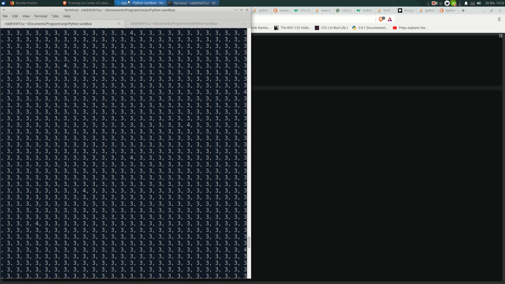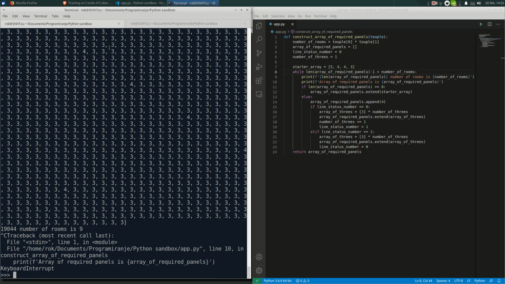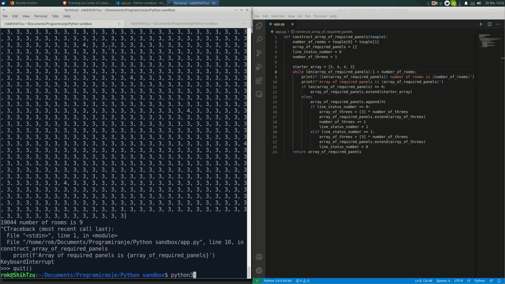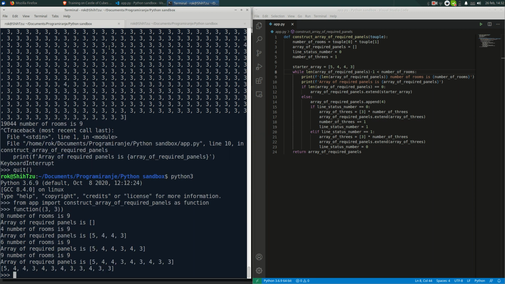So right over here, what we're gonna do is, while length of the required panels, we're gonna say not the number of rooms, but while it is less than the number of rooms. At least I think, I mean, I'm certain that we won't get an infinity. Alright, we didn't get an infinity, so what we do, number of rooms is 9.